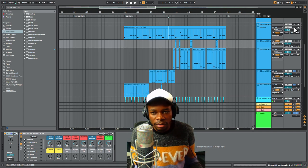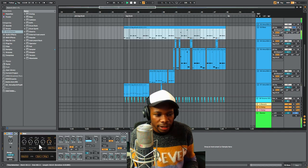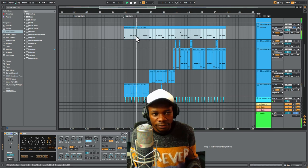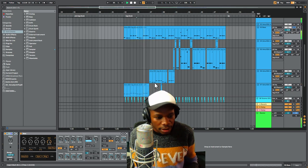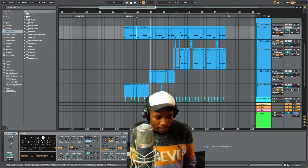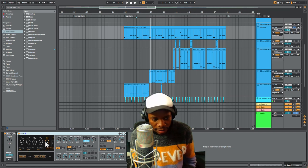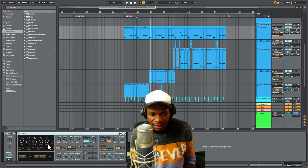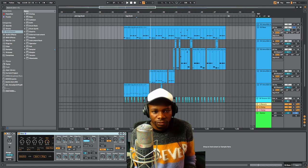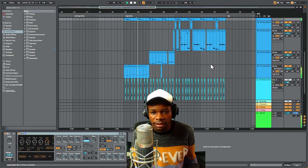And then moving on to this one, that's the sub that I'm layering on top. I don't know if you can hear. If you're on speaker, you might hear it. If you're not, you have to wear headphones. All right, so this one is basic. You find this device in Ableton stock, it's called Bass, which is this one. I didn't do anything except use the sub, which is just a simple sine wave, and I did a bit of tweaking here. That was all for this log drum section, guys. So combined it is like this.